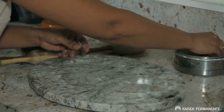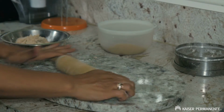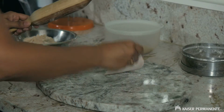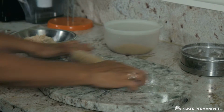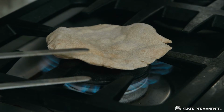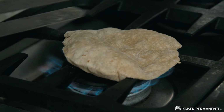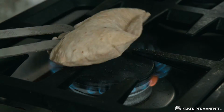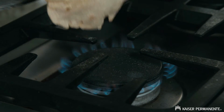So flatten it as much as you can with your hand first. So you just want to make it thin enough so it's not completely stuck. And the steam will let it pop. And you get those nice little clear parts, and that's how you know it's done.